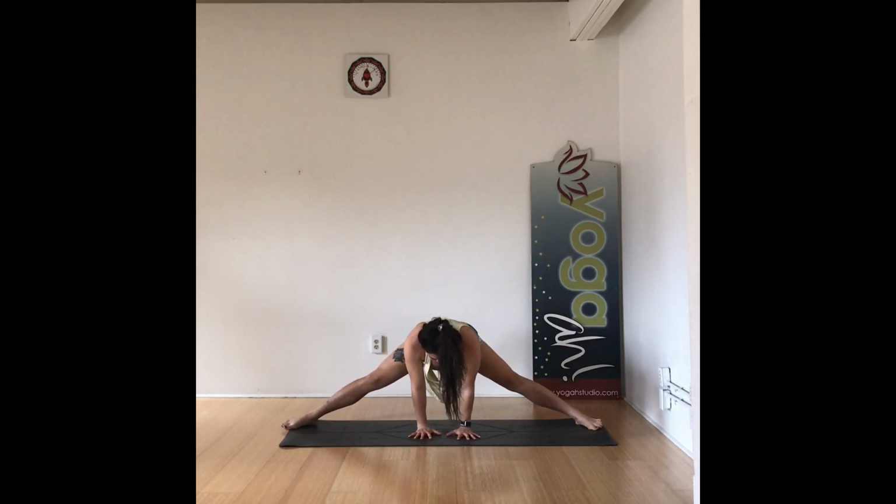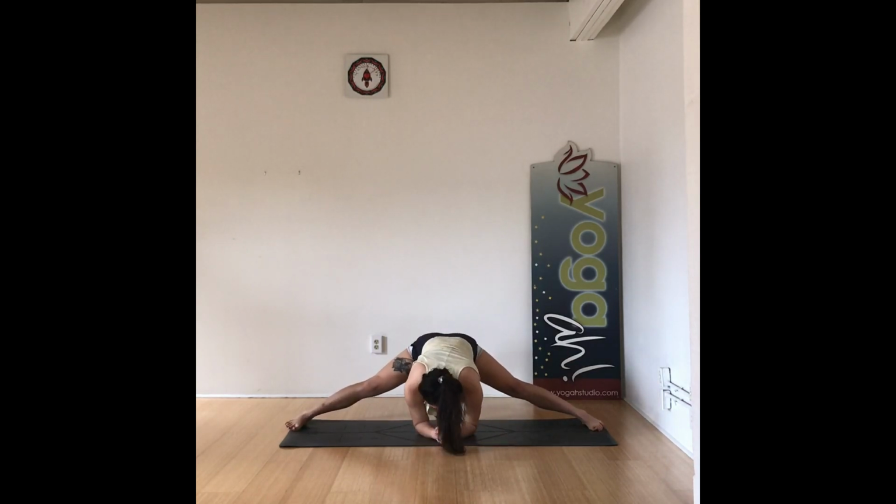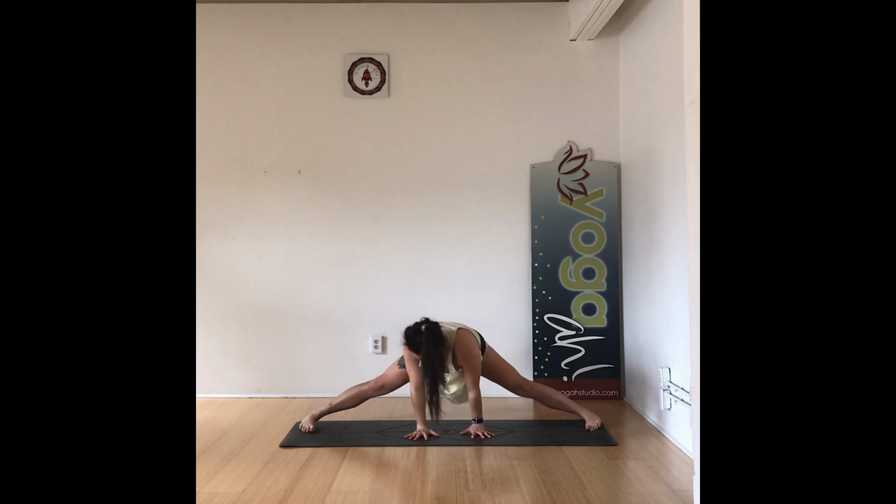Come down onto your elbows, interlace your hands together. Hold here, 1. Lift from your core, 2. Keep your focus, 3. Deep breath, 4. Exhaling. Inhaling, straighten your arms, come up, walk over to your right leg.